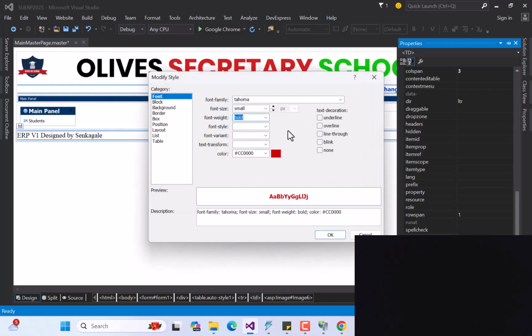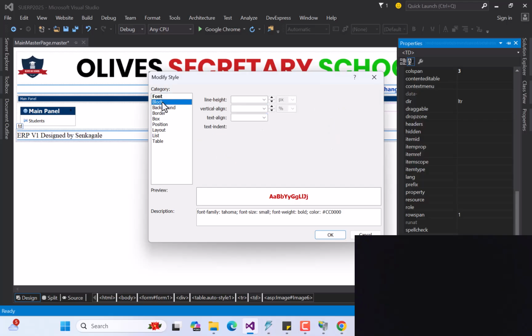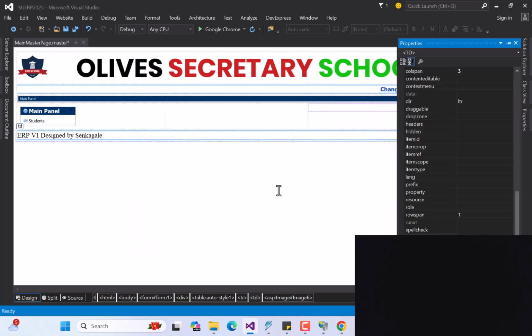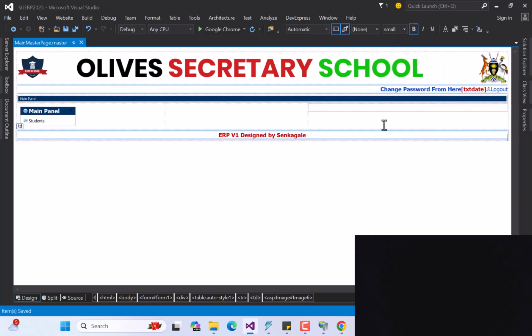Any red. Then I come to block. Text align, center. I click OK. Then I save. And that marks the end of the master page. The main master page now.